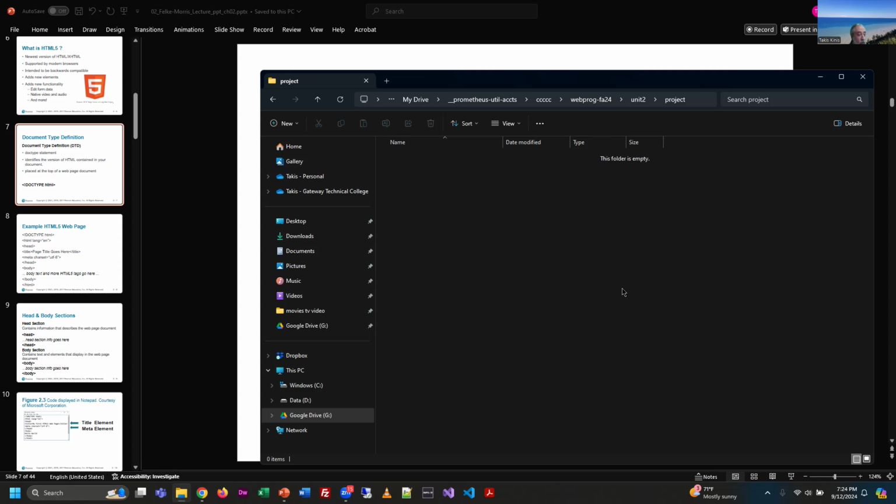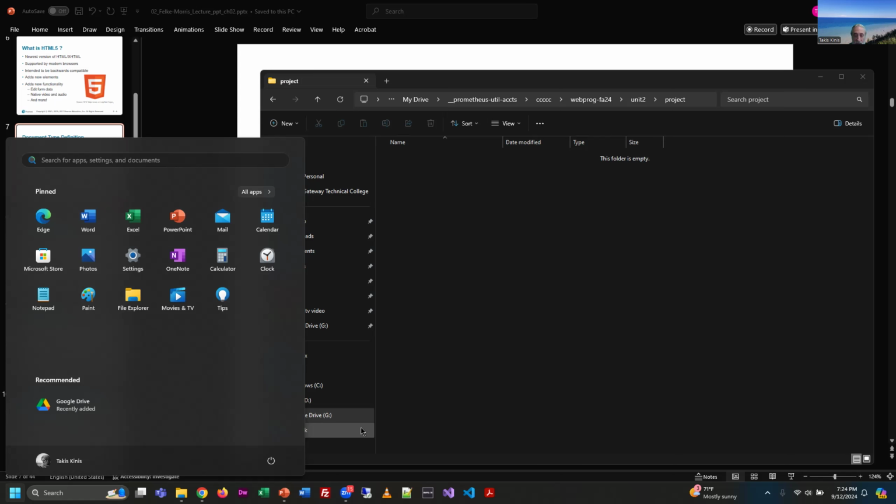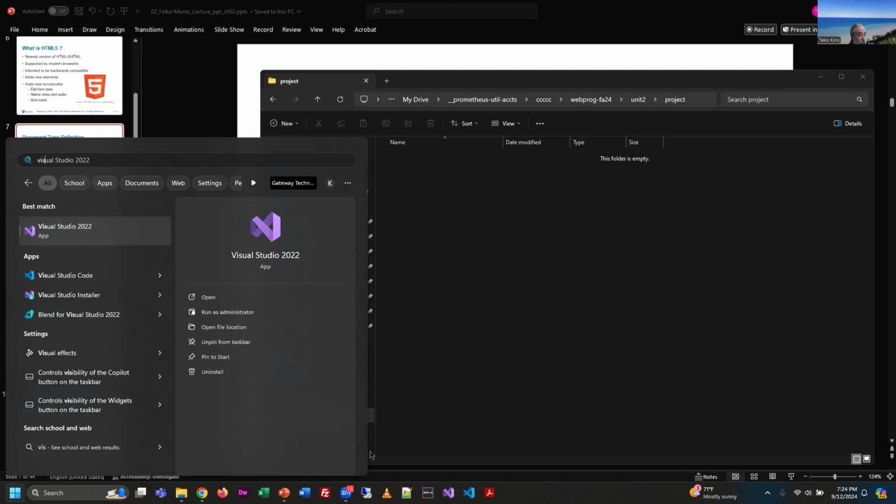to Visual Studio Code. Here in the web program, we've decided that that's a good first editor for general purpose usage, and really it can be used for most of your program, honestly. We did the install on this last time. If you didn't, I would encourage you to go back and watch those videos. Basically, we're using a product called Visual Studio Code from Microsoft. You can just simply Google it. I'm going to go into my start menu here and just start typing Visual Studio Code, which is different than Visual Studio, by the way.